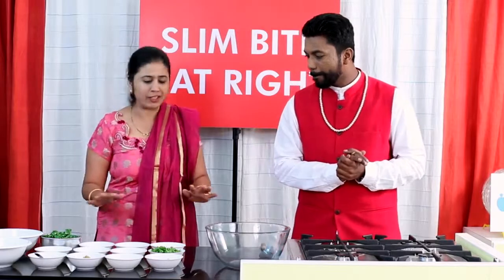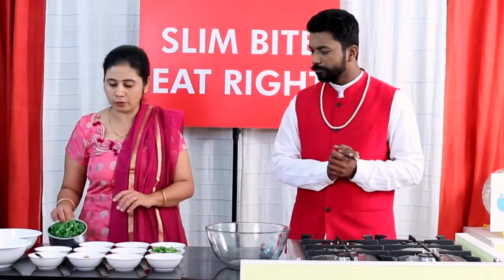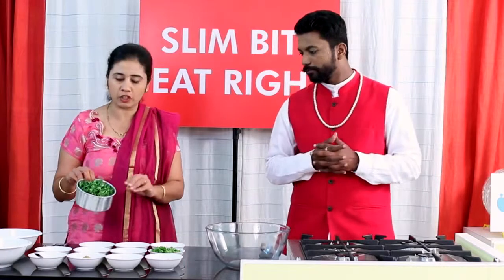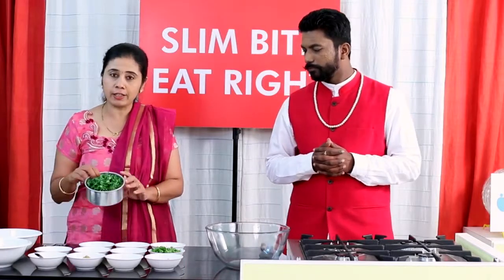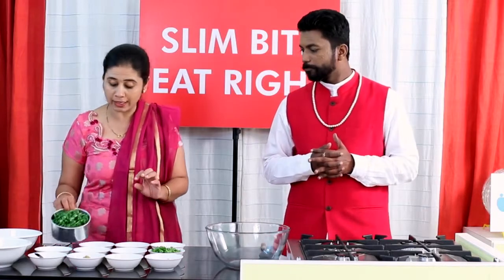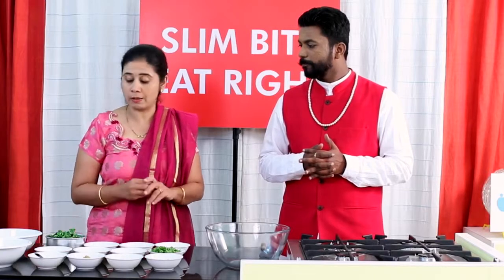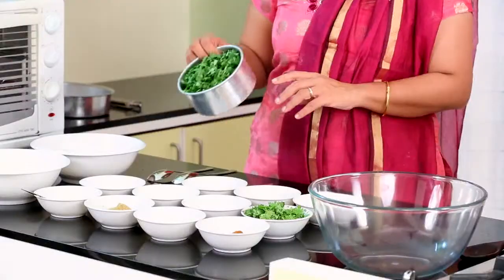So we have many ingredients here. Let's go stepwise. I'll explain what the ingredients are first. As the name of the dish says, it is Methi Muthiyas. So first we have the chopped, washed methi. Methi is very rich in calcium and iron, and it is a very good diabetic food also, because methi has good medicinal value. Almost one full bunch of methi, you can see the quantity we've taken.